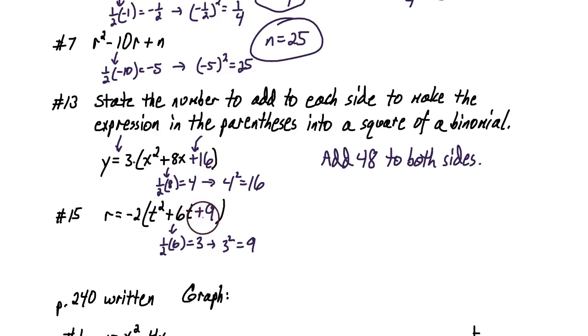Now when we wrote a plus 9 on the right side, we have to do something on the left side to compensate. You see how there's a negative 2 being times in front of the parentheses? Negative 2 times 9 is really negative 18. So when we wrote a 9 in here, we really have adjusted the right side by negative 18. So what we need to say is that we're going to add negative 18 to both sides.